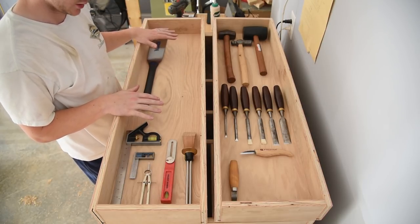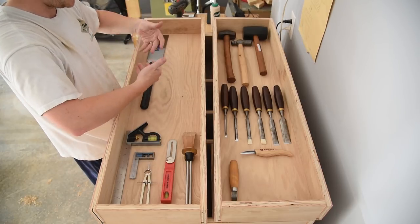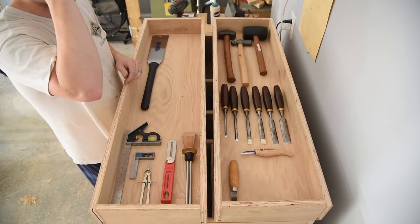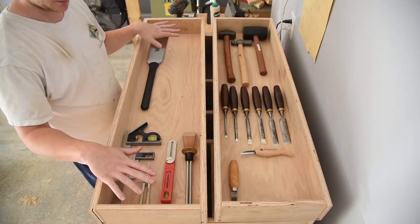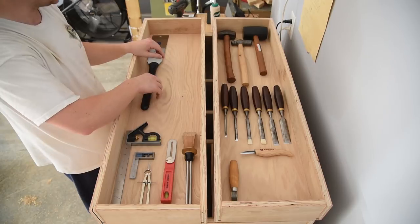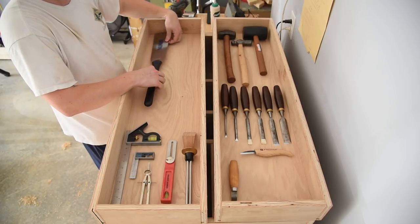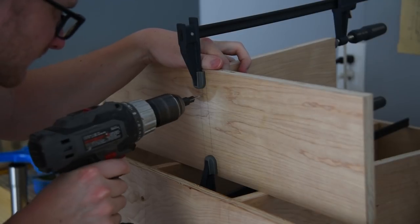I'm not sure if I want to do this how I have it right now. This is kind of a lot of wasted space here, just having these saws. So I'm trying to decide if I would want to make basically another door here that could fold out and have the saws a little more elevated. I don't know. We'll see.